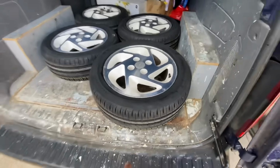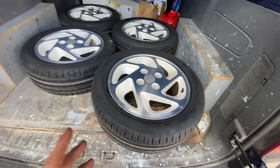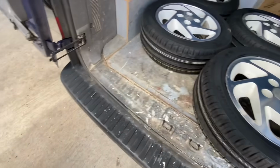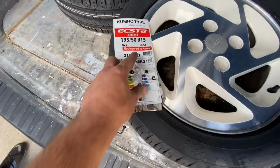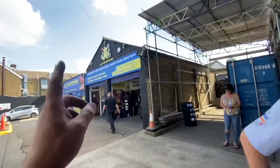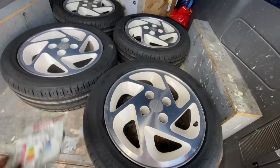Guys, we went for mid-range, so not cheap, nasty tyres, Kumhos. And they said these are really popular here, aren't they? And a very, very good tyre. What's that B mean? Wet grip. And all this is the energy side of it. Yeah. Right, guys, don't forget, A2 Tyres, they look after us. I'm sure they'll look after you. Let's get back to the yard, get these fitted and see how Chris is getting on.